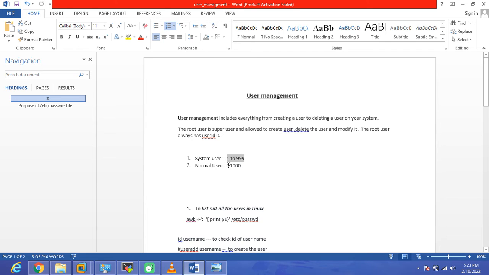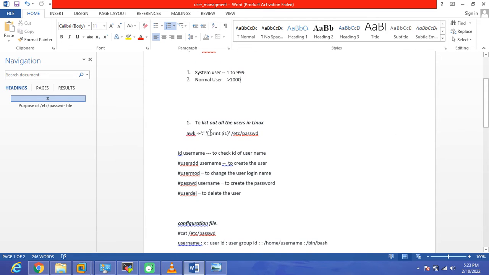And the normal user starts from 1000 onwards. Any user ID of 1000 or more will be a normal user. Any user you create in the system will take a user ID by default of 1000 or more, and any system user will get an ID by default from 1 to 999. Okay, so let's see.